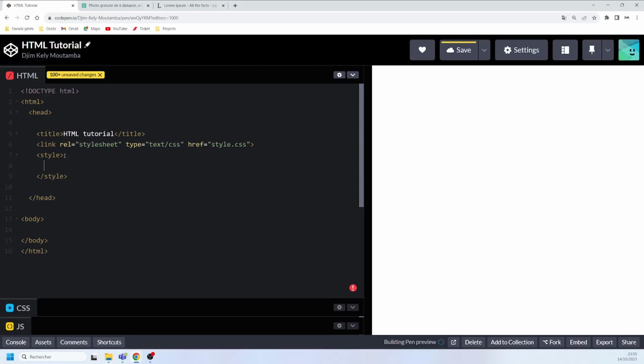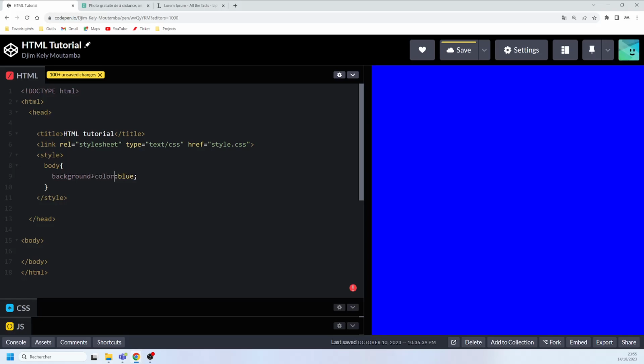Inside here, for example, if we say body, sorry, in the body we want the background color to be blue. Now you can see the background color is blue.